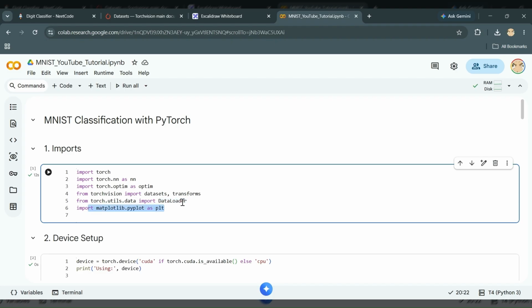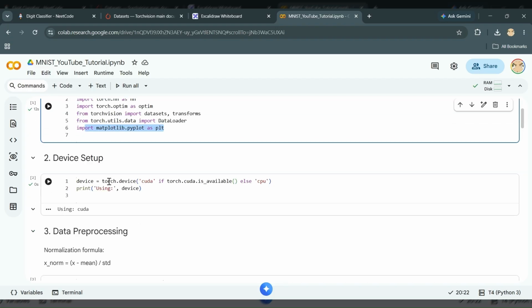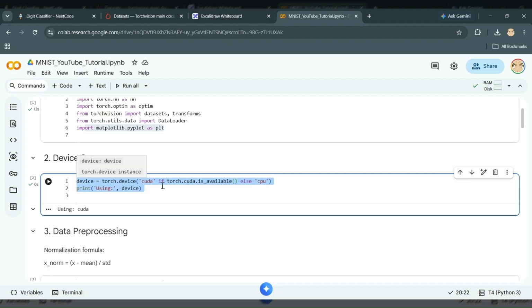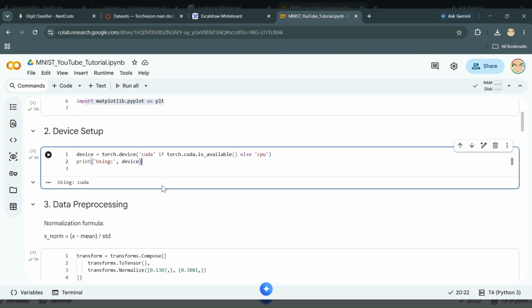Basically it loads data for our ML model, test dataset or whatever it is. And we have a plot library to show the outputs so that it is visually feasible. And this is CUDA. Basically it switches between CPU and GPU whenever we want. Here I'm using my GPU, a T4.